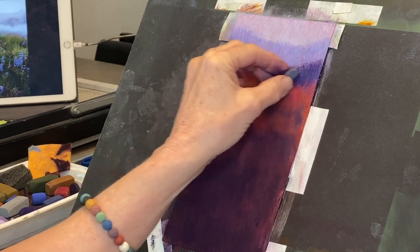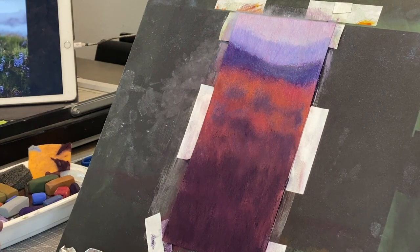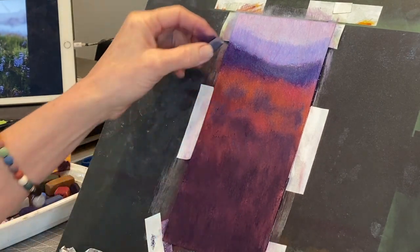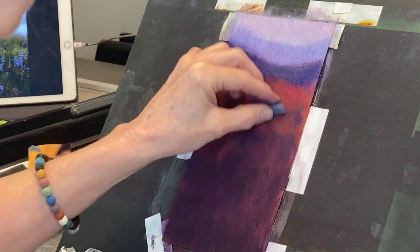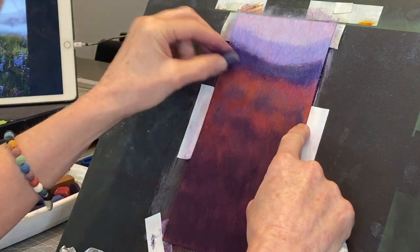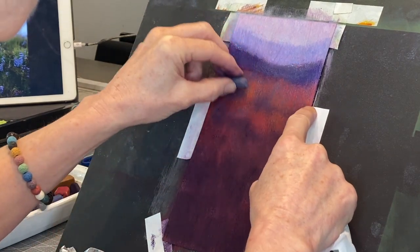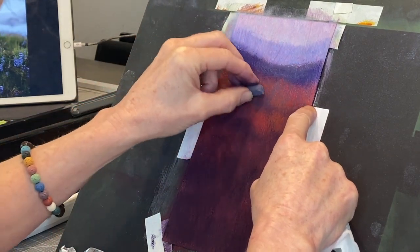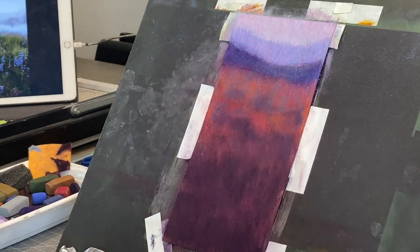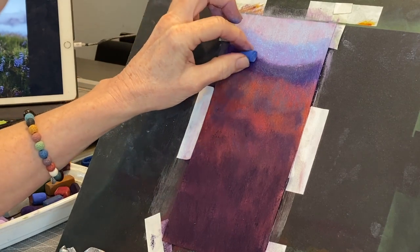The pastels can take a bit of blending, but when you over blend, they not only get blended together and muddied, you know, when we mix a lot of colors, they get dull and muddy, but it crushes the little particles. Pastels have these little crystally color particles in them, and when they get contaminated with a lot of other colors or pressed a lot, you lose that little glistening, glorious quality of pastels.